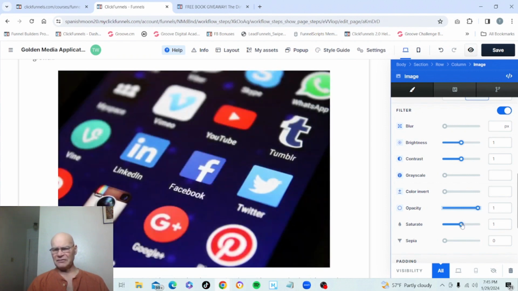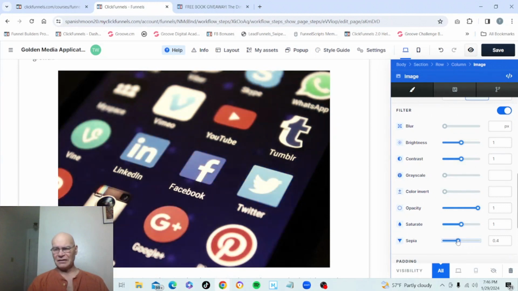And we have a saturate control, so if you want to add saturation to your picture, bring out the colors a little more, you can do that. And again, our 1 is going to be our default position. And then we have a sepia control. It's going to make it look like an old-timey photograph. So if we start moving that, we can see it get that kind of brownish picture you see in old history books, the way photographs used to be.